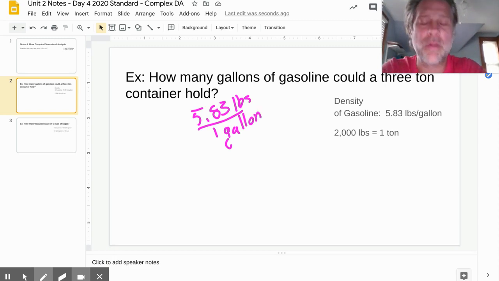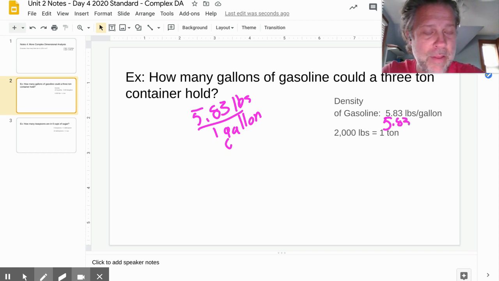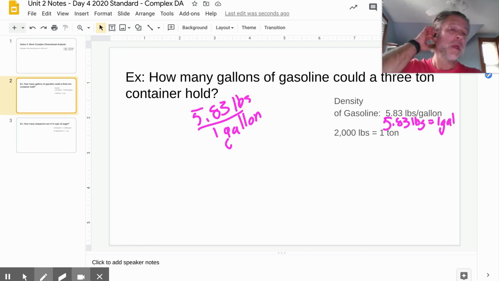If you mow the lawn for your grandparents or your neighbor or even at your house, you might at one point have to walk to the gas station with a little red gas container and go fill it up with gas. If it is a 1 gallon gas container, when you fill it up to the 1 gallon mark, it should weigh 5.83 pounds. So that's what this is telling us: for every gallon is roughly 5.83 pounds. But that's really a conversion factor or a relationship that's never going to change. So another way to look at it would be 5.83 pounds equals 1 gallon.